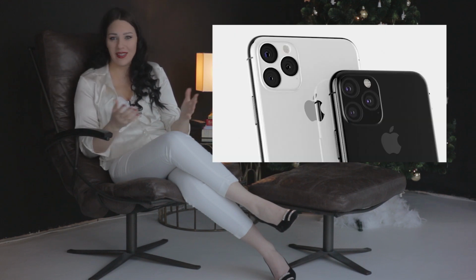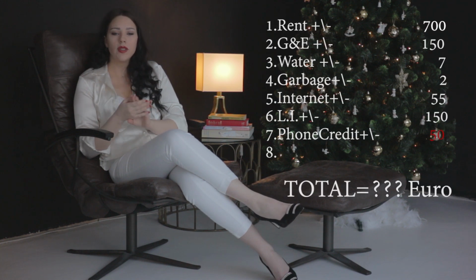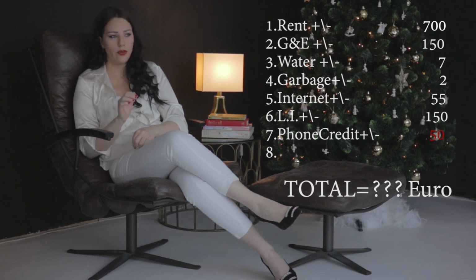And the second option is when you want a contract, let's say you want a new phone, like the latest iPhone or something, or the latest Samsung if you are a fan of Samsung, or Huawei or whatever phone, then you go to the company, they make a contract, and then you have not unlimited, you have a limited amount of internet and gigabytes, and talking to people in different countries as well, but this can go up to 100 or something euros, depending if you buy a phone also. But if you don't buy a phone, you just want to have a monthly amount of internet and phone calls on your number, then you'll pay at least around 49, 50 or 55 euros. So this is about the phone.